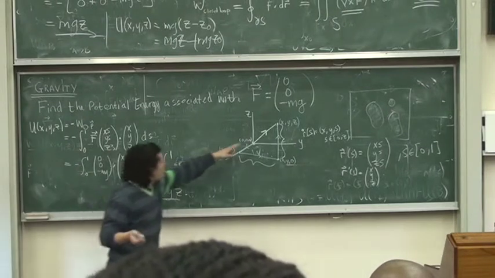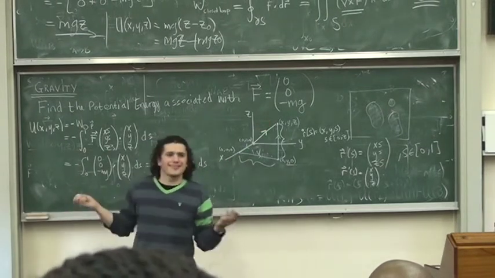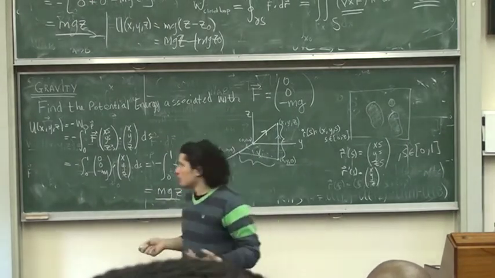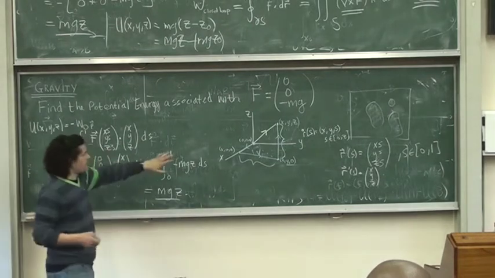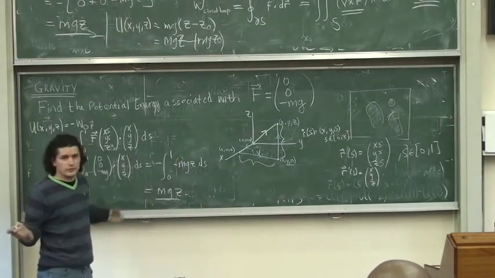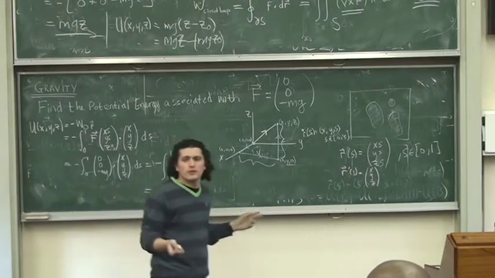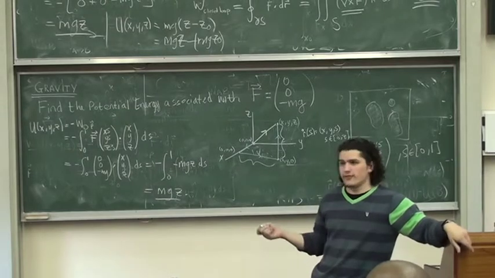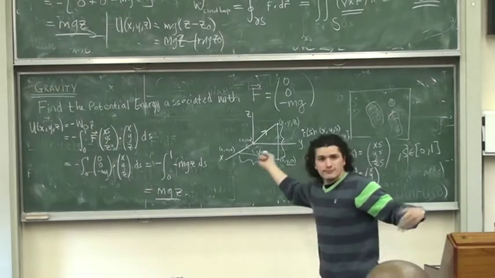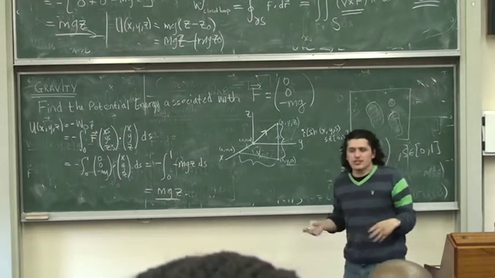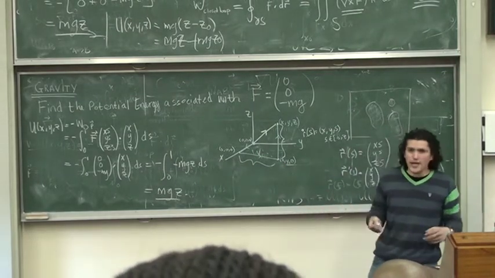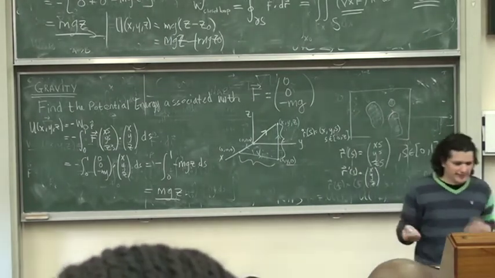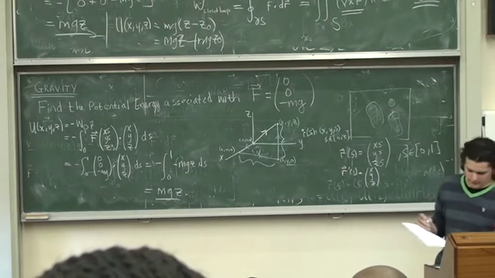So we've gone now along different paths, the green path and the blue path, and they give us the same answer. No surprises. That's because the force that we were using is path independent. So now you have the tools to compute these potential energies for any force, from any reference, along any path. And so you can compute the potential energy of anything. And you can tell me if it's conservative, and you can tell me the meaning of what I'm saying when I say a force is conservative.